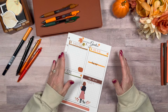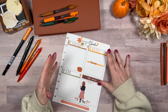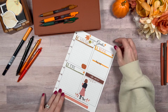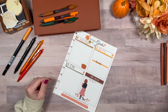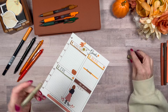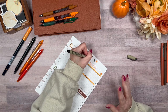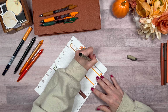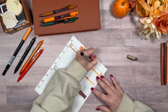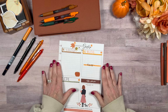All right, so basically, my goals with regard to my content going into November are really going to be related to the things that I want to make sure I accomplish. So that's kind of what I'm going to be listing here. And before I forget, I want to put on here that it's for November. Hopefully I don't smear anything, left-hander problems. Okay. So this is just in case it gets separated from the planner, I know what month this belongs to.